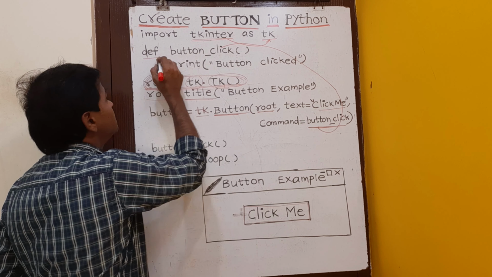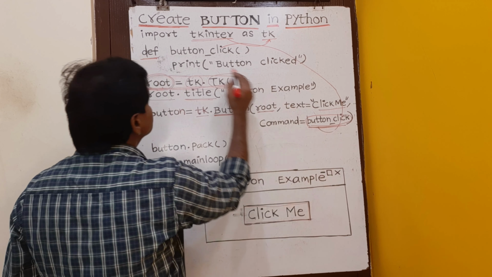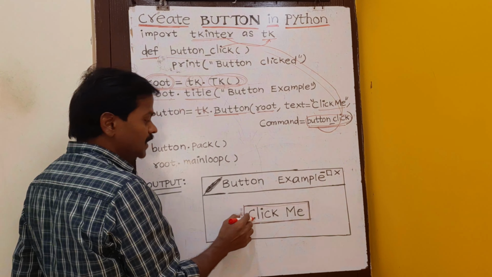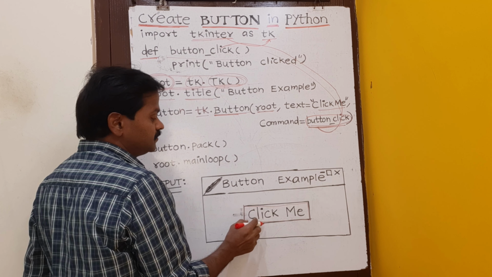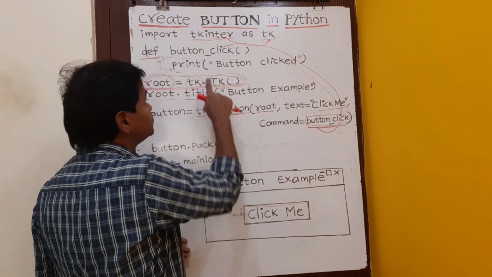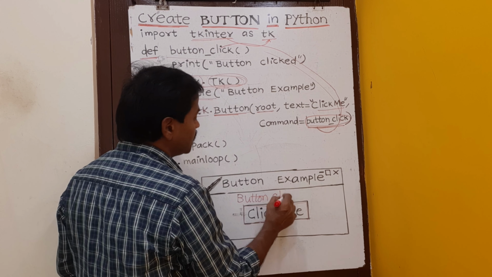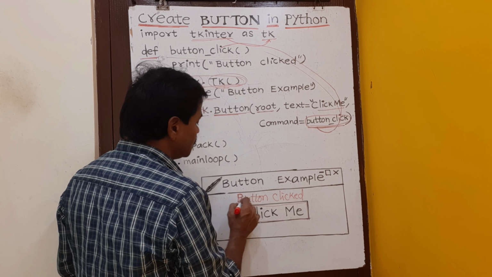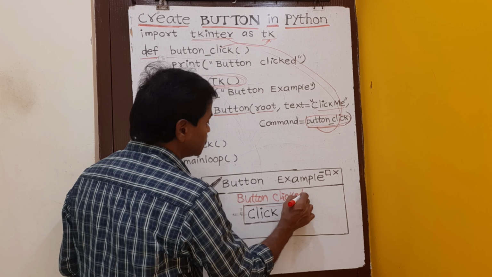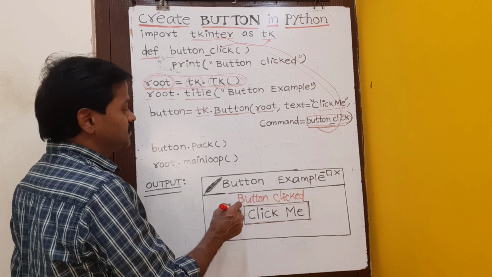This is the defined method. What's the function name, method name? Button click. So here we use button click. Whenever we call it, that button click will be invoked. If I click on this button, what event has to be performed? That is print button clicked. If I click on this button, what is the output? Button clicked will be displayed. If I click on this click me, I will get the message button clicked. Button clicked will be displayed whenever we click. Clicking on this button is called an event. Okay, this is event handling, the method of event handling.